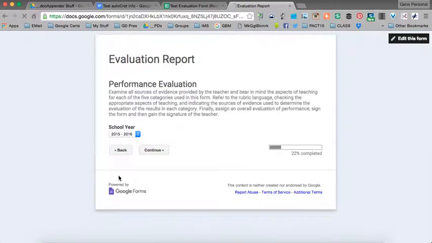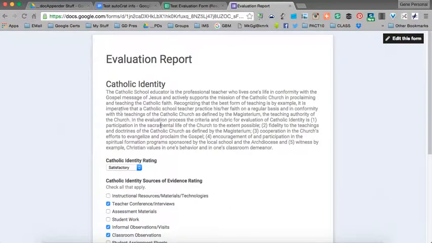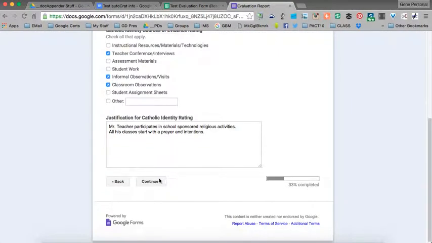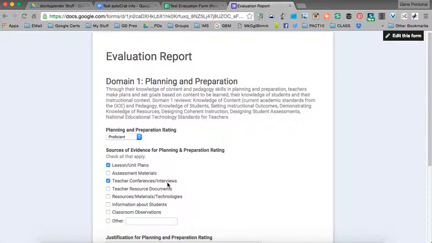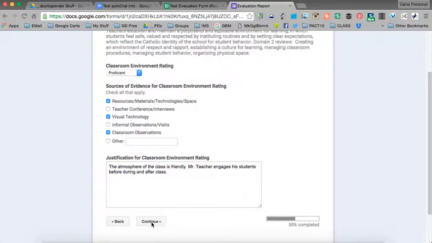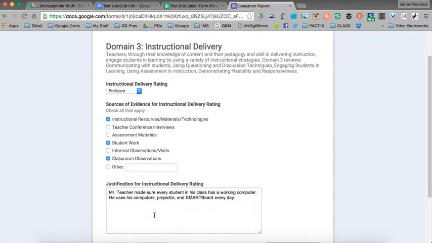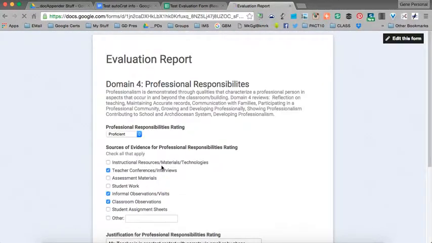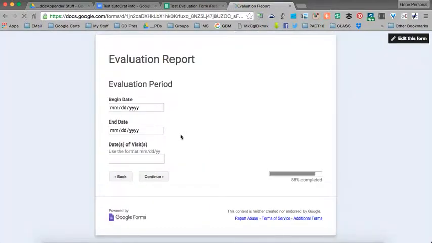So I've completed this. Here is the Catholic identity section and our domain 1 planning and preparation, domain 2, domain 3, domain 4, and then getting into the final area. Now I've left this information blank here.